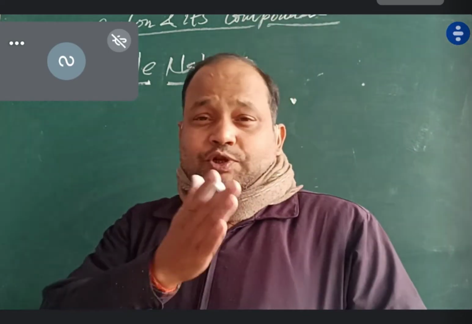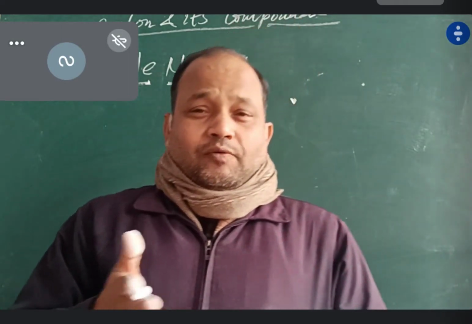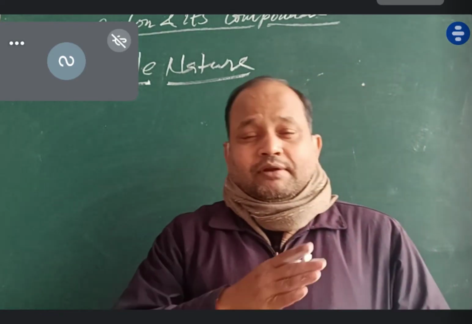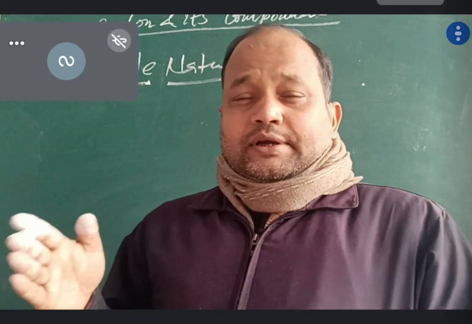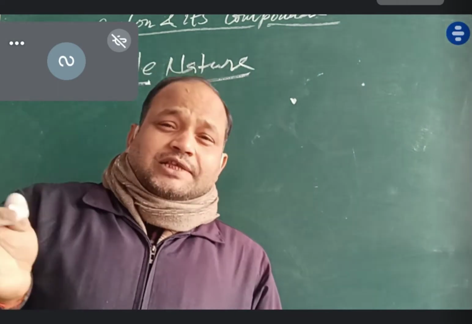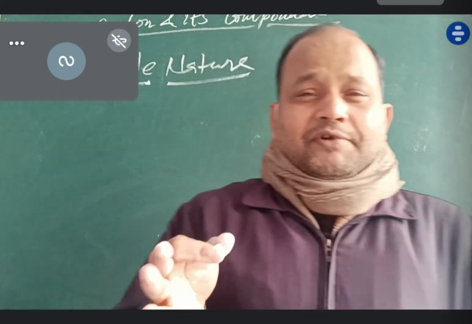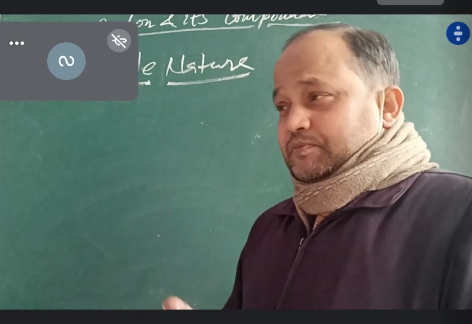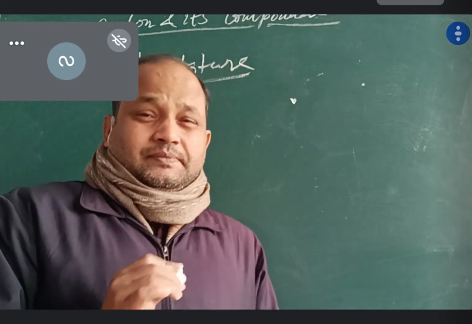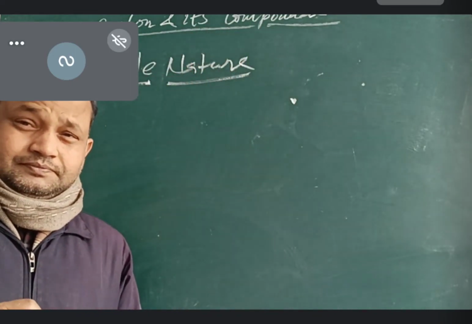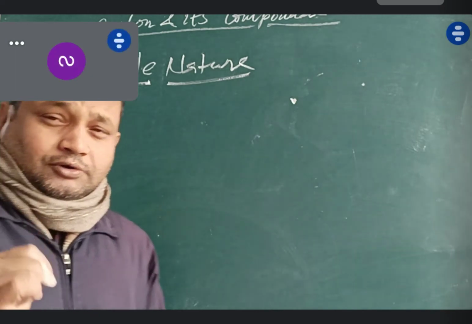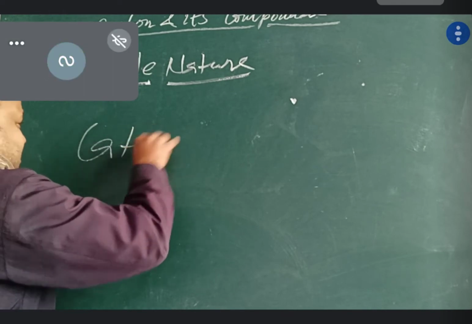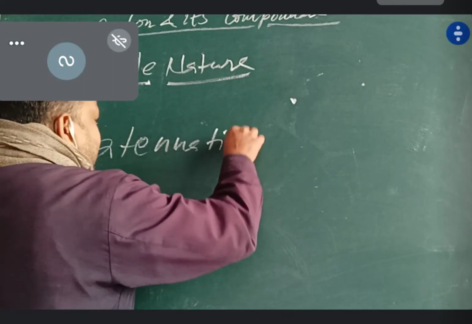When it reacts, it forms long chains. Due to covalent bond formation, it forms long chains, and due to this ability of forming long chains in a compound, it is also known as versatile. It helps carbon form many compounds. The ability of forming long chains of covalent bonds is termed catenation.